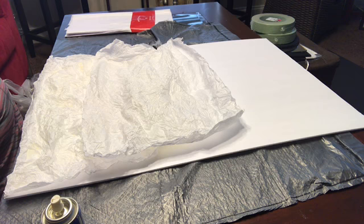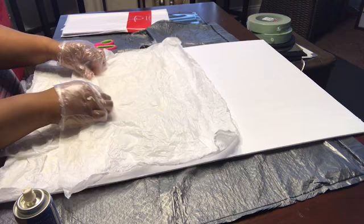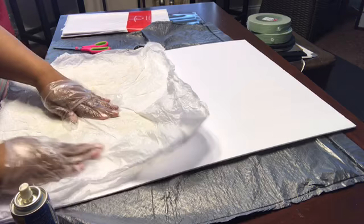So I'm just using some gloves to smooth out the paper. Like I said, I don't want to smooth it out completely. I do want to leave it textured with some of the wrinkles in the paper. So I just picked up a pair of gloves and I'm just gonna smooth out the glue just so the paper can stick to the board itself. But I do want to leave some of the creases and texture in the paper itself.